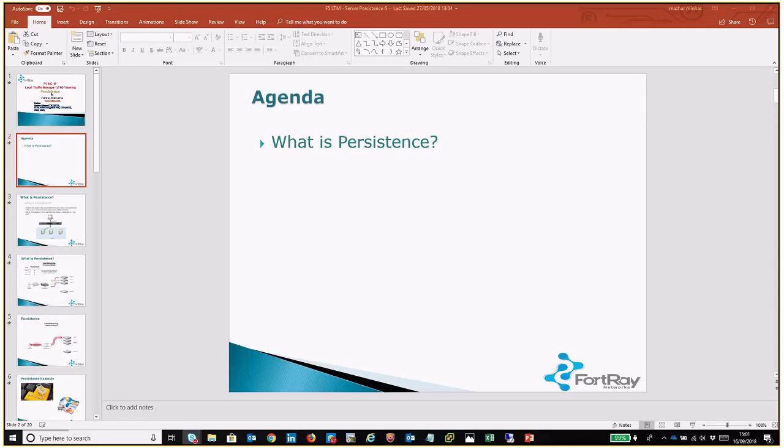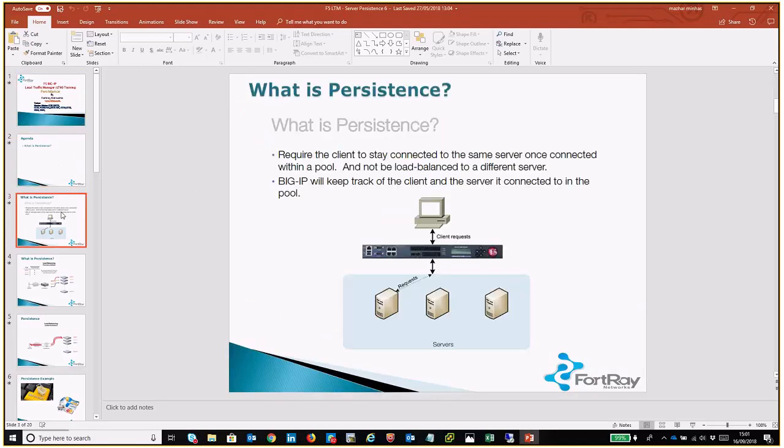An interesting topic about persistence. What's persistence? So far we were doing load balancing. We started our courses from what load balancing is. Now it's a situation where we say we don't want to do load balancing, or there is a situation where you do the load balancing, but you want to stick to one server only. And we will see in which situations we can actually use persistence.